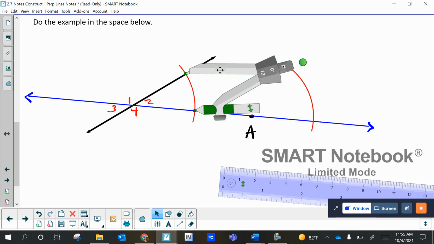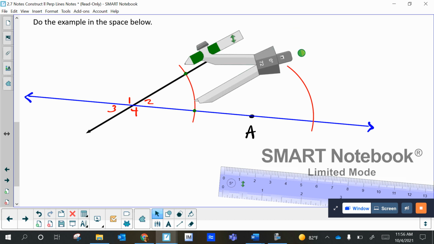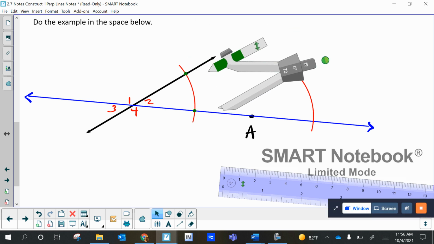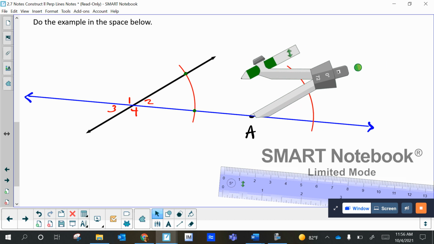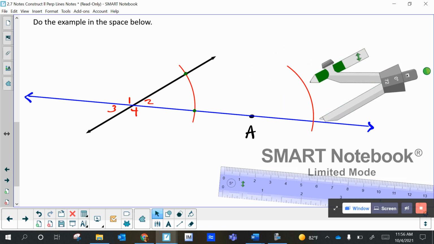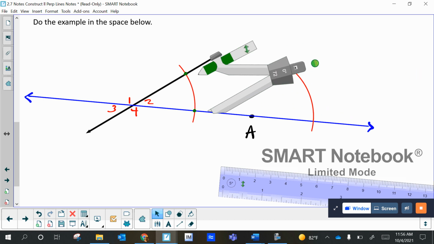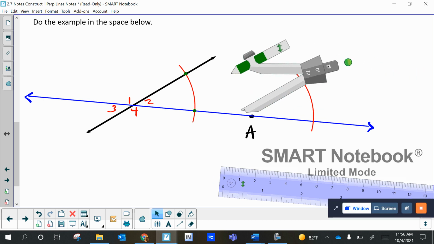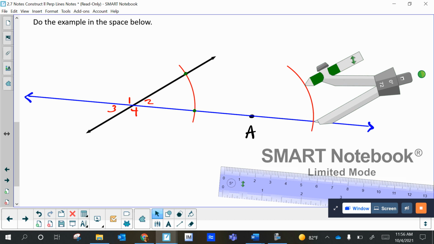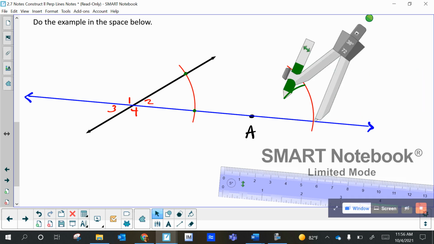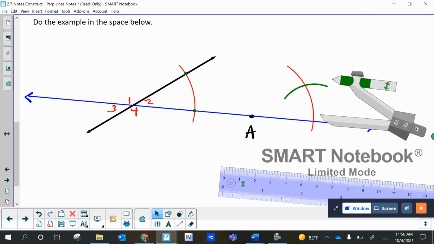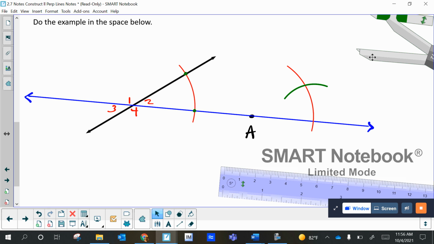Now, once I have that width, that's how wide this angle is. I'm measuring the opening of the angle. I want the other one to be exactly the same size. So where do I place it over here? Do I place it on A? Where do I place it? Very good. Think about it. Isn't it in the same exact spot that we're going? That's what we need to do. So I'm going to place it right here, and I'm going to make an arc. That's it. I have my 3 arcs, y'all.